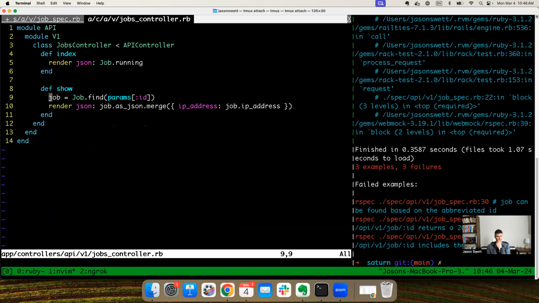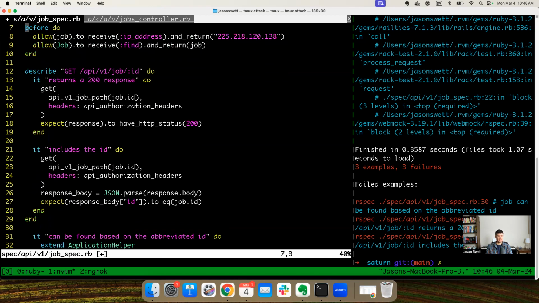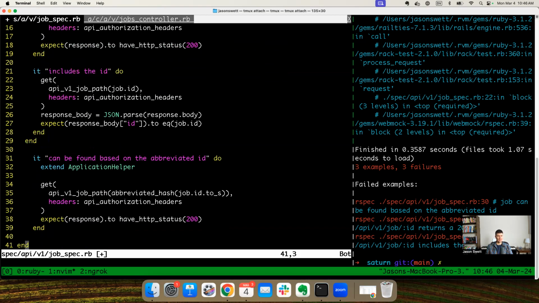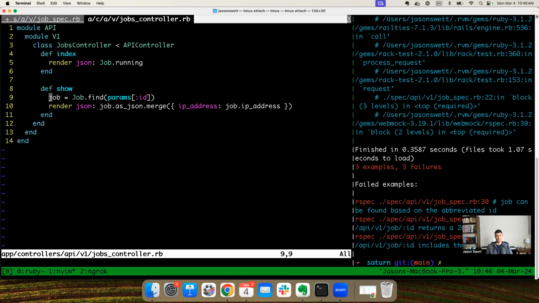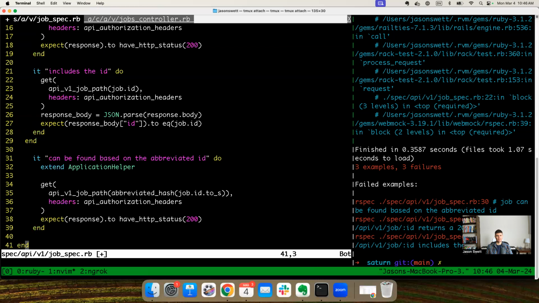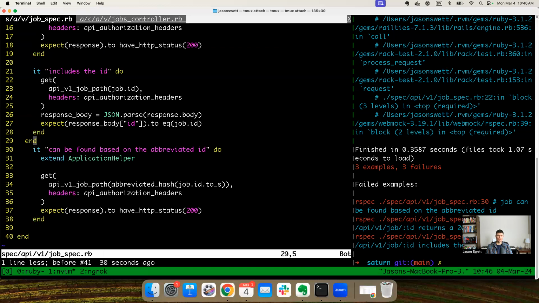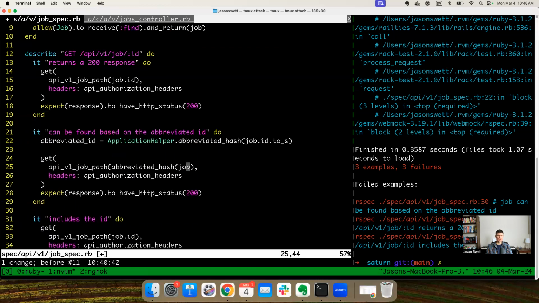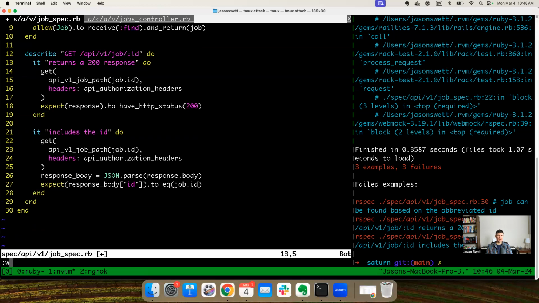Okay, and it always includes the IP address. Maybe this is going to be a problem. Maybe I don't even want to do this here. Maybe I want a general abbreviated hash thing.